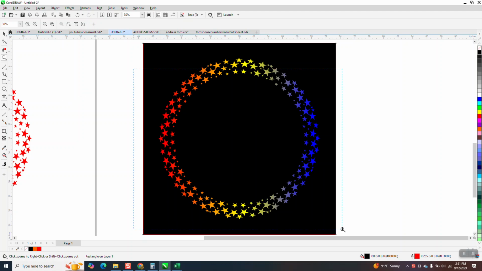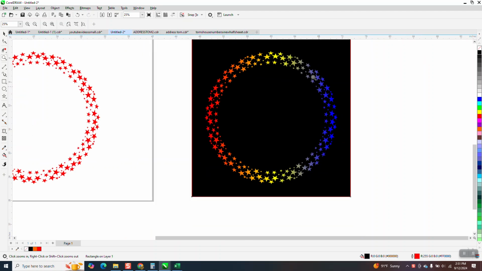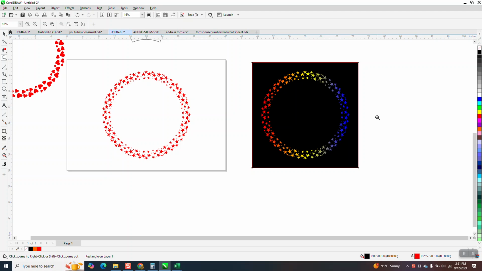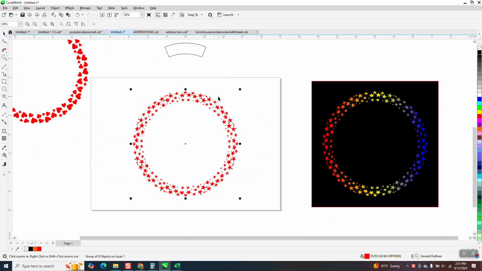Not really necessary, but kind of fun. Interactive fill tool done on this star pattern that we made with the border. And that's very easy. But because we're working in the center of the page, what we can do with something like this is Control D to make a duplicate and make your duplicate black.